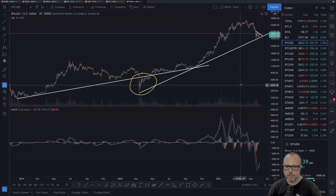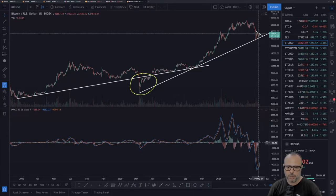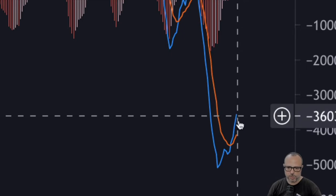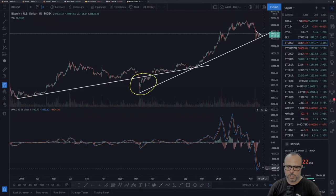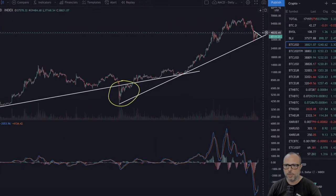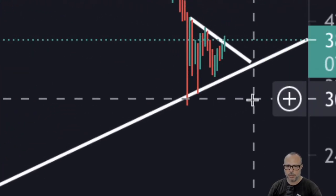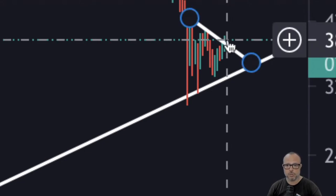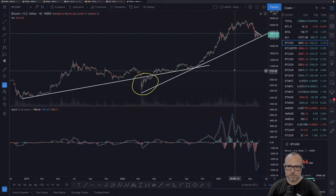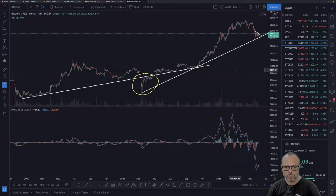I won't check the SPX as I don't have time. On the daily MACD chart, we continue going up — the distance between the orange and blue lines is increasing, a good sign. Zooming in on the daily, the perspectives look very good for that triangle breakout. This is now officially a breakout of the triangle. I hope it does not turn out to be a fake-out, but only time will tell. Let's wait and see what happens in the next hours or days, at least until Sunday's weekly candle close.